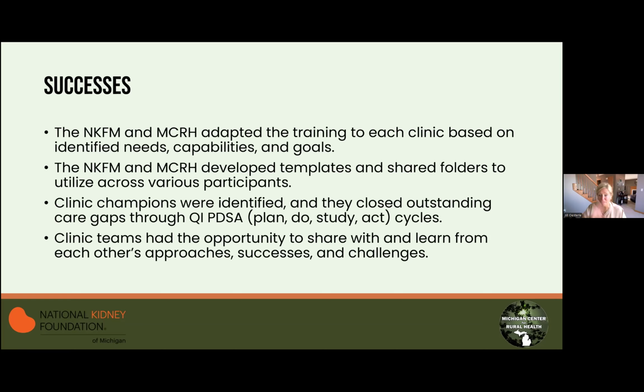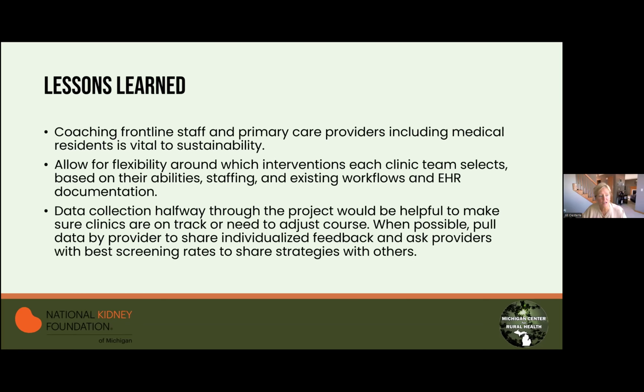So within the collaborative structure, not only did we get together all 4 clinics, the providers, and the support staff on a call once a month to go through kind of the education platform and also allow them to communicate with one another, but then we met with them separately on a one-to-one month call as well to help them work through some of their processes individually. We did the lessons learned.